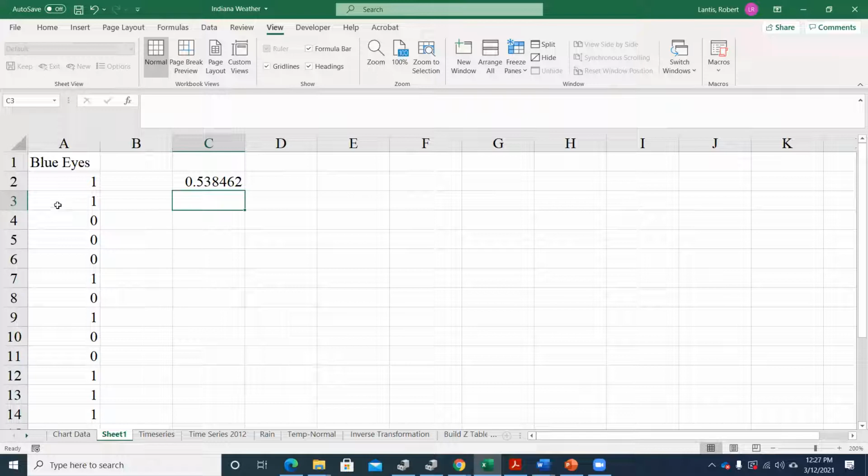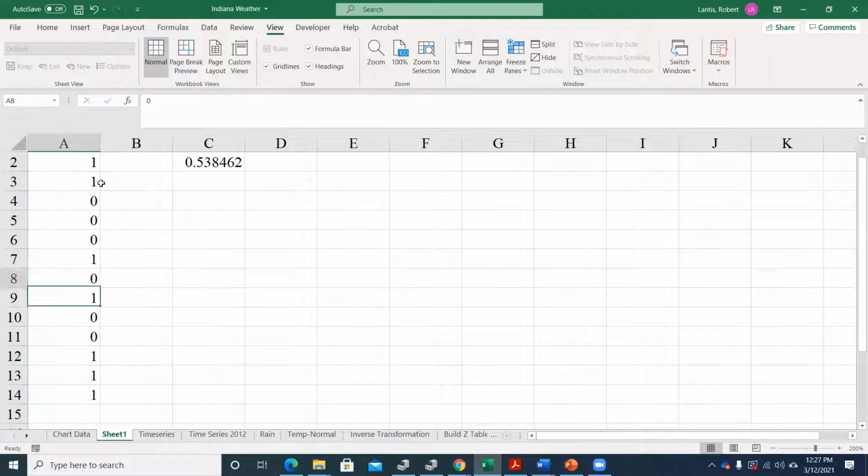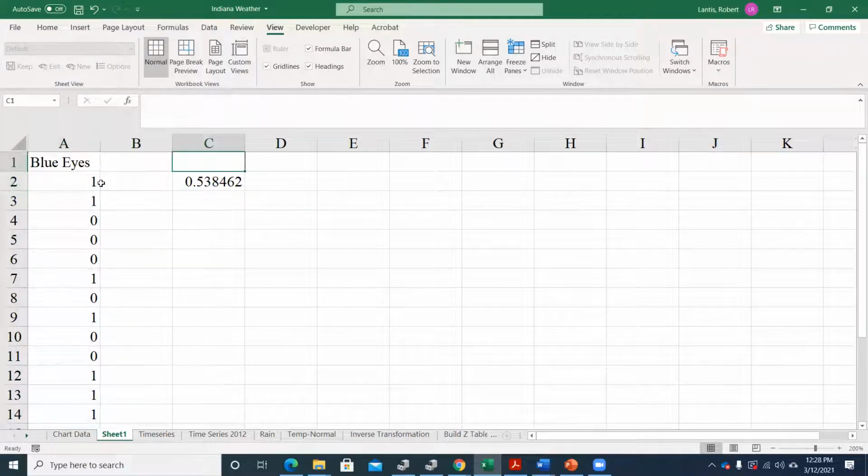All that's going to do is count up the number of ones and then divide by the total number of observations. So notice here I can do this by hand and prove it to you, right? 1, 2, 3, 4, 5, 6, 7. 7 people with blue eyes out of the 13 observations. So hopefully, if I'm not lying to you, 7 out of 13 should be exactly what finding the mean did for me. So the mean of a 1-0 variable is really just giving you the sample proportion. That's why everything applies from what we were talking about before, because it's really just a sample mean that's a little bit different, because the responses can only be of 2 types, 1 or 0.